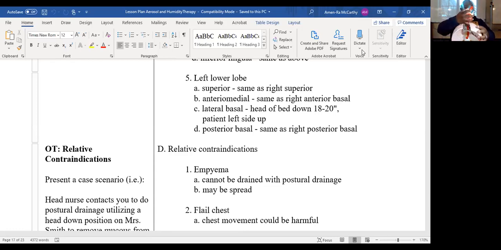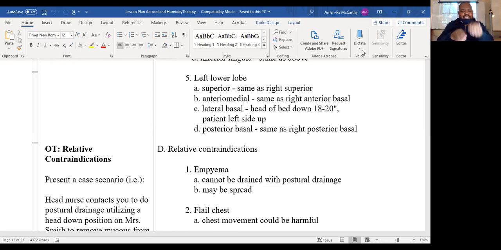And how do we drain those segments? We get an x-ray, and the doctor will see that there are some secretions stuck in one of those segments. That's how he or she will decide what to do, okay? So if you're looking at an x-ray and you're a respiratory therapist, you can say, oh, Mr. Smith has a lot of secretions in his lateral basal segment. You won't be able to see it definitively because it's an x-ray, but you can say, hey, that looks like right around the lateral basal section of his left lower lobe. You will know what to do. Let me put his head down, left side up, and then we do some CPT, okay?